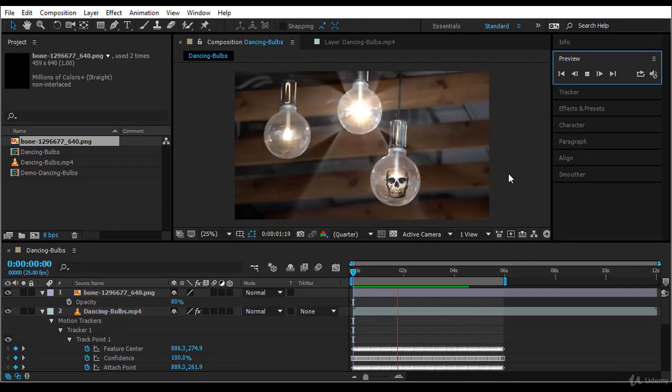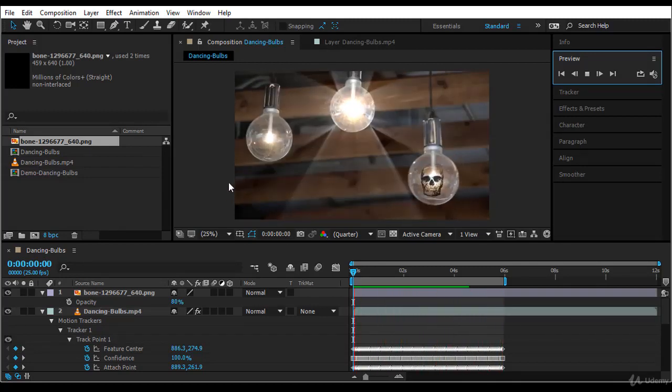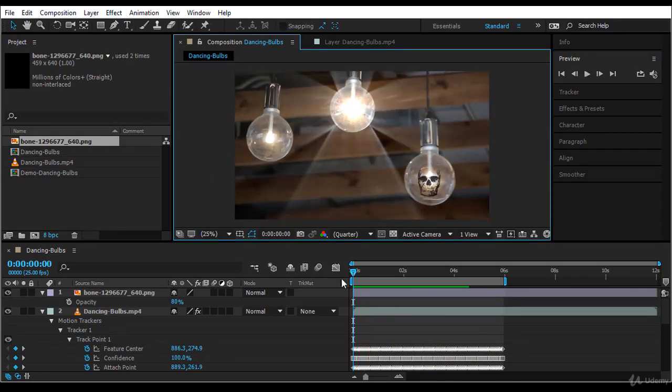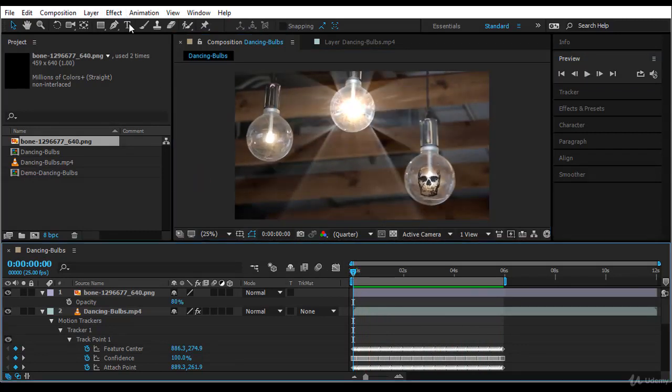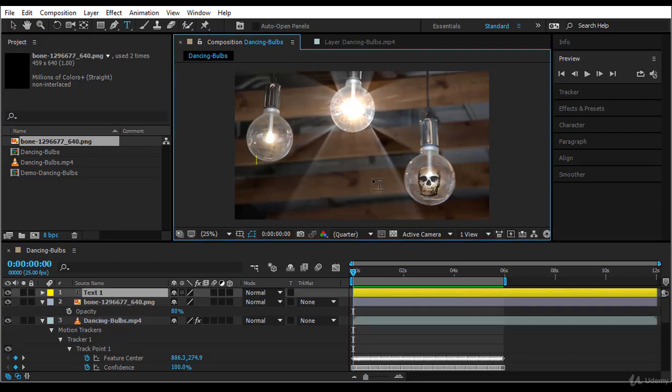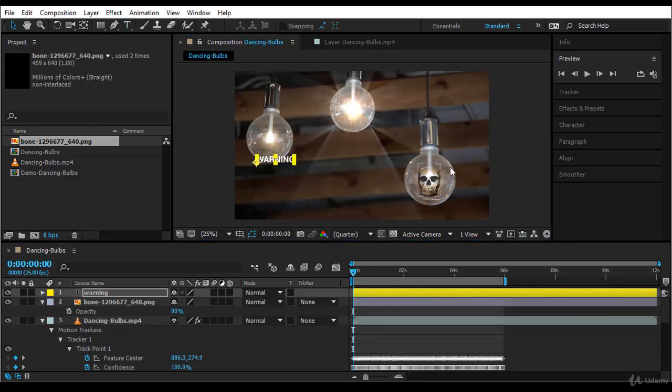Let's go to the last one here, and we want to put on the tracker 3 some text. Fine. I will stop it. I will go to the beginning. I'm there. I will click on text and write warning. Now you can use any color you want. You might want to make it as beautiful as you want. But the most important is to put the anchor point in the middle so you don't have problems later on. So I press Ctrl, Alt, and Home and put the anchor point of the text in the middle.